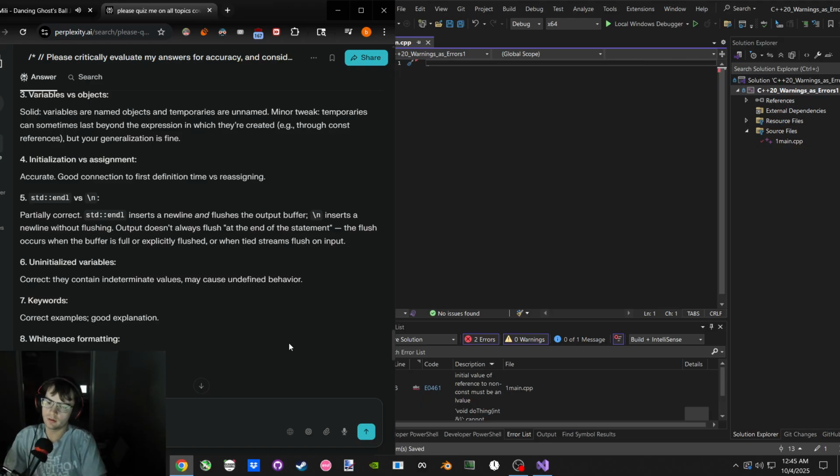Regarding 5, I need clarification, please. Every time I use standard character output, I always see the output. Doesn't that mean the output is always being flushed somewhere after that statement, and I never use standard end line?